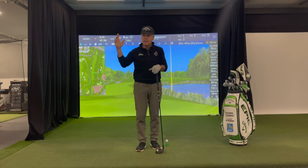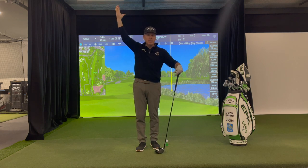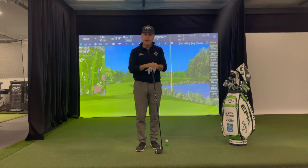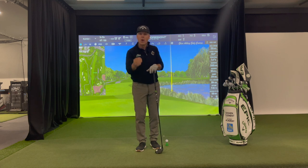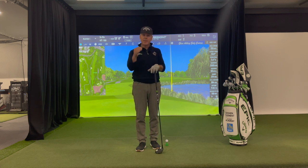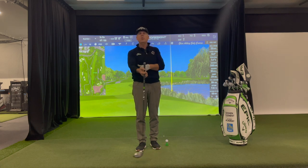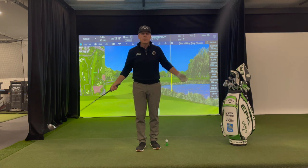Across the line at the top, flying elbow, high hands and arms. That just happens to be the staple of the long hitter. What we're looking for is range of motion. Range of motion trumps effort every single day of the week. So we don't want to swing harder. We want to swing longer. So how do we do that?